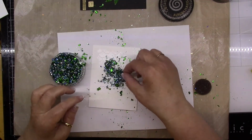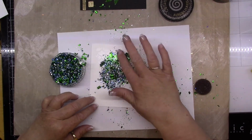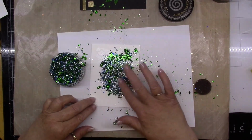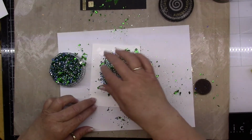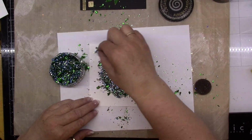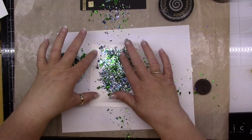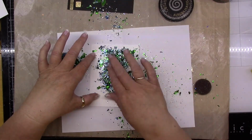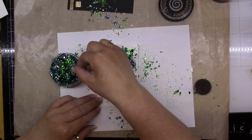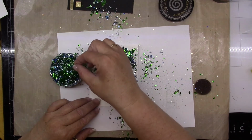So it almost looks like that one side of the jar might have had more blue on it. So I'll try to get some of that going on here. I suppose that's why they have these colored ones in smaller pieces so that you can get kind of equal parts of all the colors. Oh yeah, I can't really even talk with this stuff out here because it just wants to blow away. I can feel some sticky right there, so there's still glue exposed. Now there's a big chunk in there.